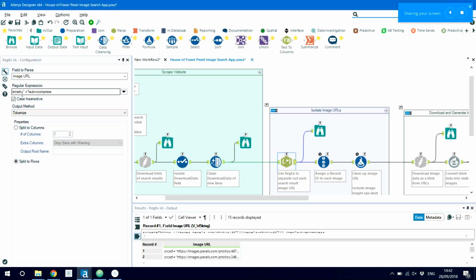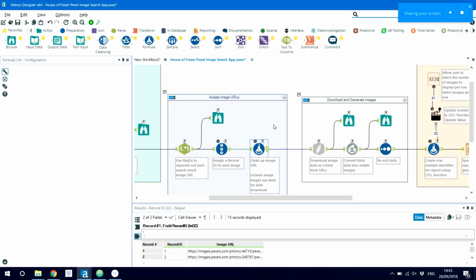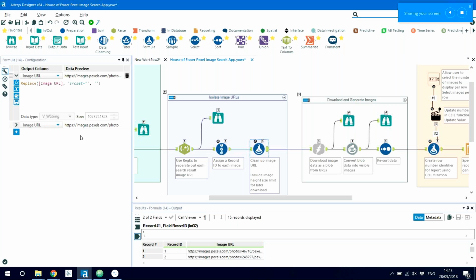Because I wasn't interested in limiting the size necessarily, I decided to get rid of any of the extra bits that the website puts on the URL on the JPEG when it's displaying the image in the web page of the search results. I then rank them just so that I have a record of which ones were first in the list all the way through, and then cleaned up the URL so that I could input it into the next download.